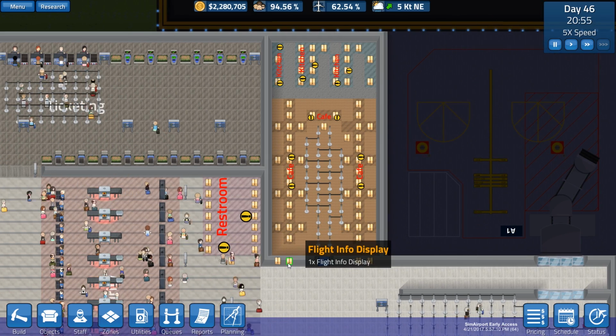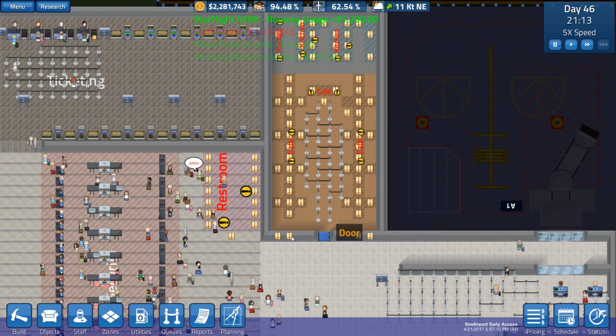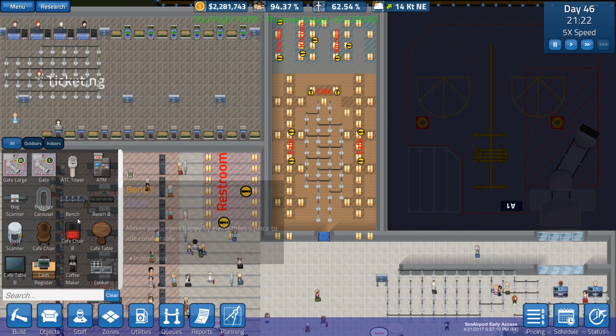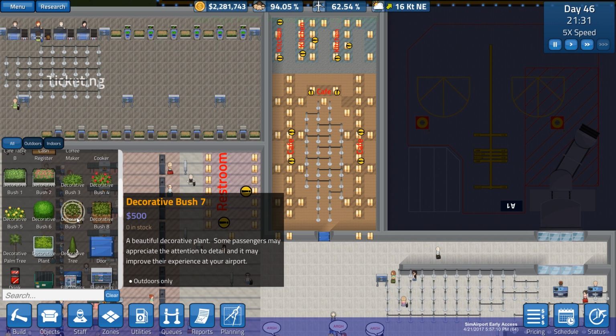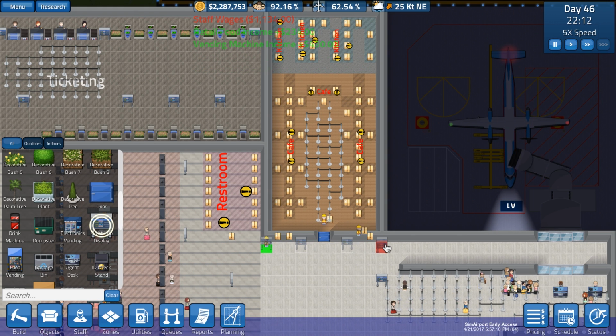That being said, let's go ahead. We're going to add in more flight info displays right here, because these 4 here are not installed now. We got rid of those when we did the clearing. So I'm just going to put those pretty much in the same spot. We'll do something like that, here, and here.